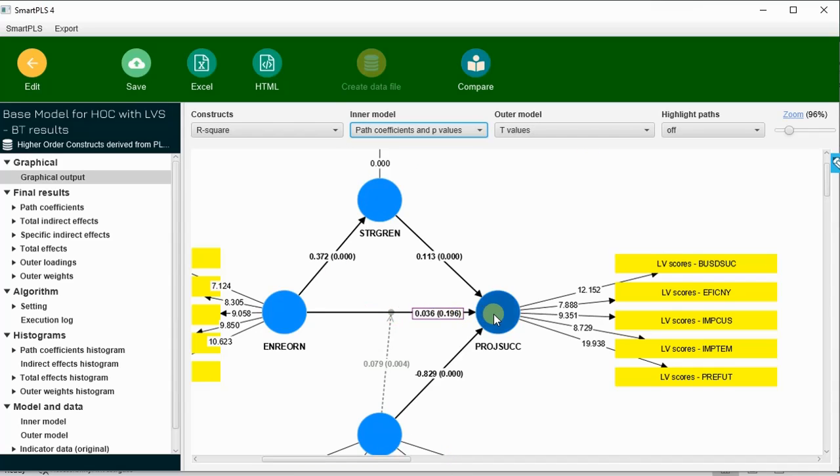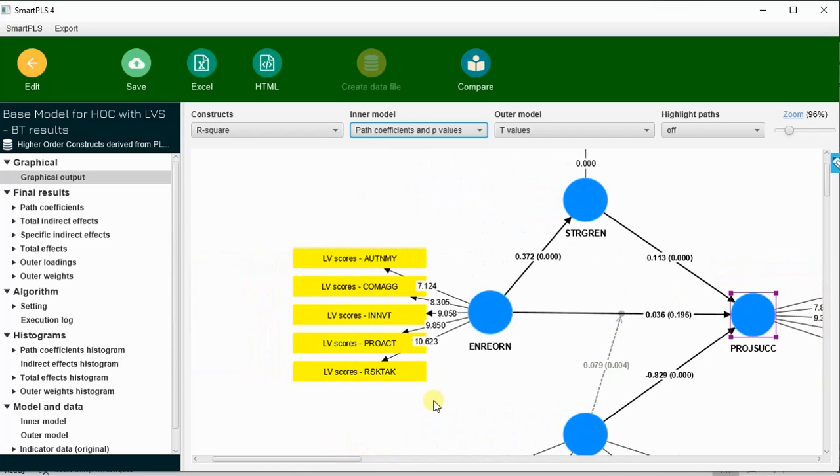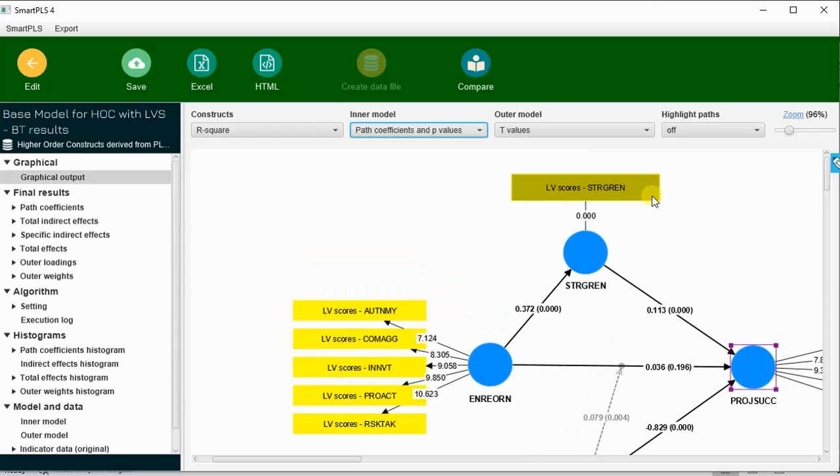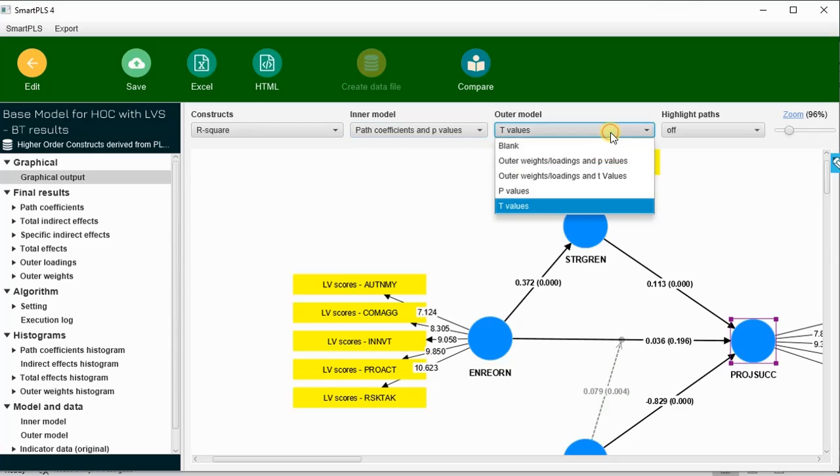This path is for the dependent variable, and this is for the moderator. You can see the outer loadings are higher. This is a single score, so its value will not be shown in the t value, but it's 0.0, meaning it is a significant value.